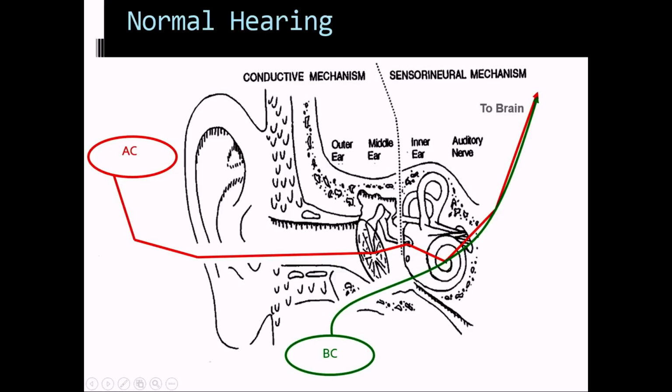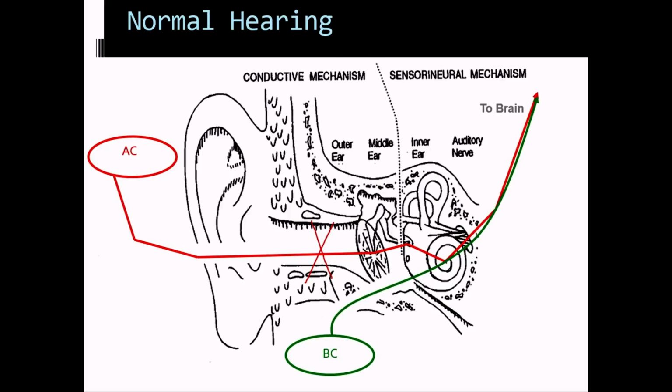Now, you can imagine that if you had, let's say you had a big chunk of earwax in the outer ear canal right here. You can imagine this may cause a hearing loss via air conduction. So you would see air conduction thresholds would be poorer or lower on the audiogram, higher in number. But you would expect in that same circumstance bone conduction thresholds to be just fine.